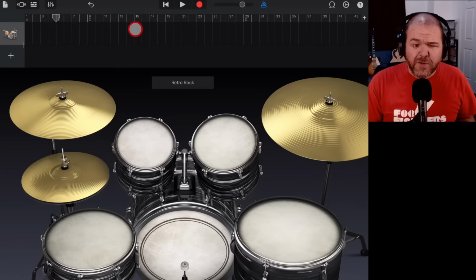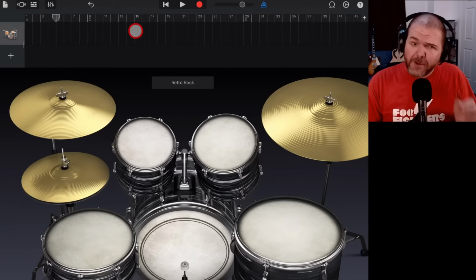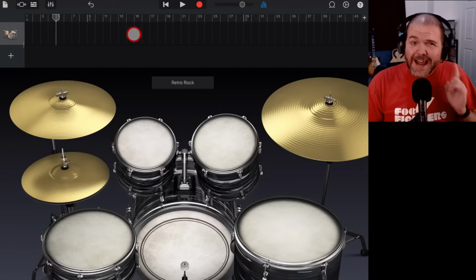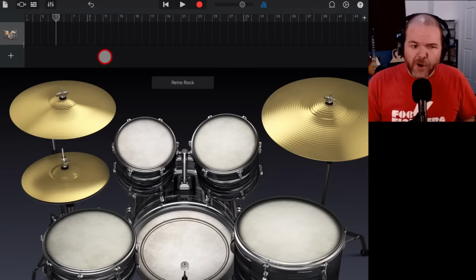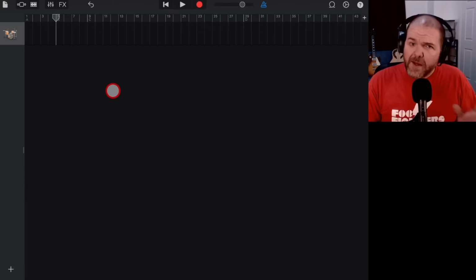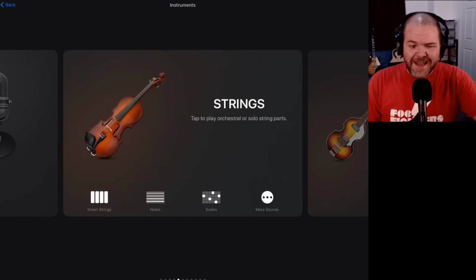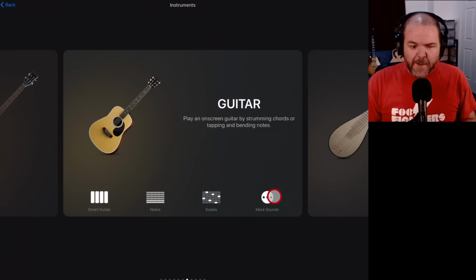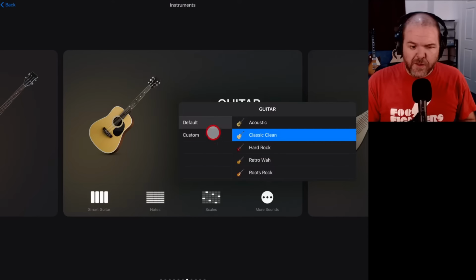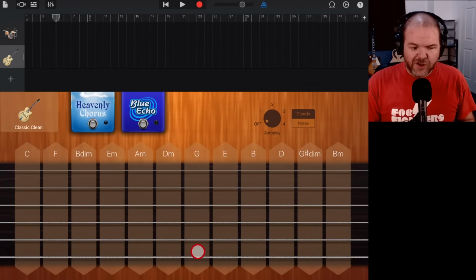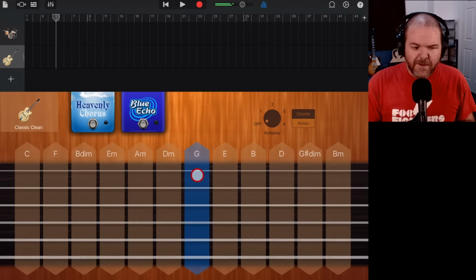And because the main instrument for this one is going to be a guitar, I'm going to use the guitar virtual instrument in GarageBand to record this. So what I'm going to do is tap on the track view in the top left here to come back to my track view, and then I'm going to press the plus button down in the bottom left here to add a new track and scroll on across until I find the guitar instrument. Here it is. I'm going to tap more sounds because I'm going to use this one, the classic clean guitar here. We'll tap on that one, and if we strum a chord here now, there is our guitar sound.